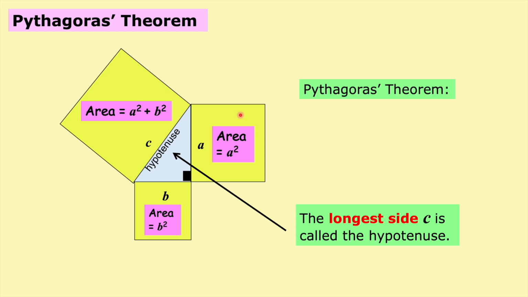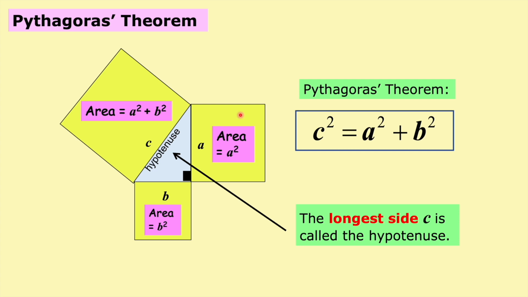So our standard Pythagoras' theorem formula is C squared equals A squared plus B squared, meaning those two areas fit into this larger area. That is the standard formula that we were using previously, when we were trying to figure out what C is, so we were calculating that longest side. But today we are going to be calculating the shorter side, so either side B or side A.